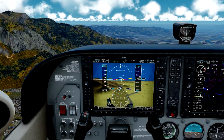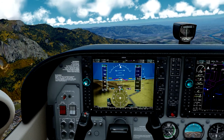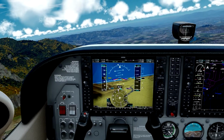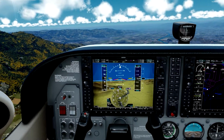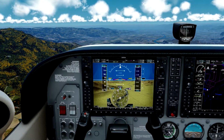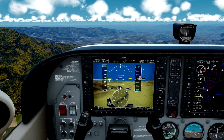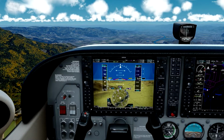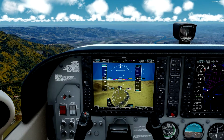Carenado have gone and said, you know what, we're gonna do this, we're gonna further our own products, we're gonna make them unique, we're gonna make them stick out. And I think that's brilliant, because hopefully it will show other people that this is doable and that they can implement it into their own simulators. What I hope will happen with this is that other developers will look at this and go, huh, maybe we should contact that Marcin. Maybe we should implement this into our plans. And in general, I just think that it drives technology, it drives further development, it drives innovation.